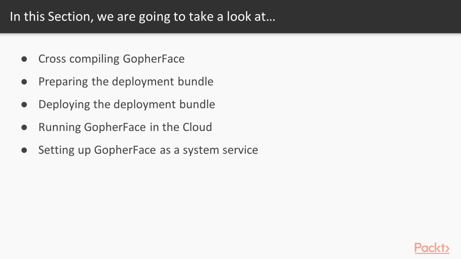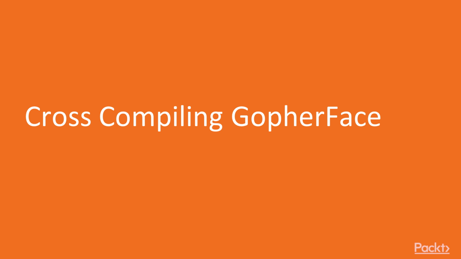In the first video, I will show you how to cross-compile a Go application. In the second video, I will show you how to prepare the GopherFace deployment bundle. In the third video, I will show you how to deploy the GopherFace deployment bundle. In the fourth video, I will show you how to run GopherFace in the Linode cloud. And finally, in the fifth video, I will show you how to set up the GopherFace web application as a system service. In this video, I will show you how to cross-compile a Go application.